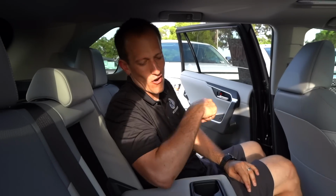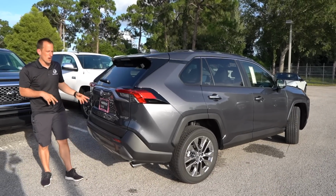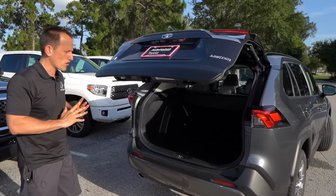Let's go ahead and see what can we put in the cargo area. But before we do that, yes, of course, there's an armrest. Yes, it feels good. And you got 2 nice horizontal cup holders. Now, let's go ahead and check out that cargo area. All right, guys, time to check out and see what homework Toyota has done to give us some great room in the back. Nice electric assist with the cargo lid here.